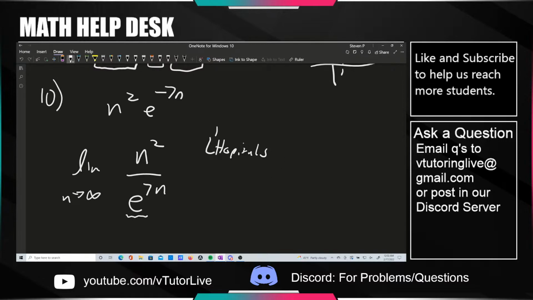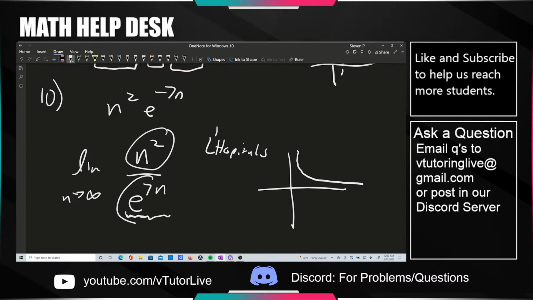But again, intuitively, the denominator, the exponential, should grow so much faster than the numerator. So we'd really expect this thing to get small very, very quickly. If you don't believe me, just compare n squared and e to the 7n on Desmos, and look at how much faster one grows than the other, and figure for yourself that if e to the 7n is in the denominator, it's going to dominate and make the entire thing very small, very fast.